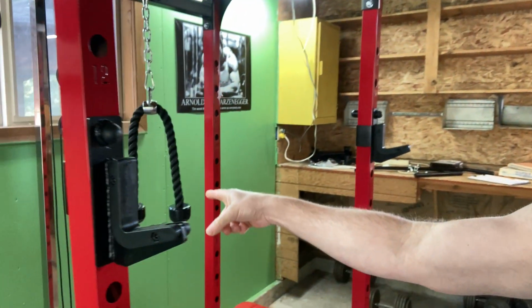Okay, we're gonna do some rope pull downs to work the lats. The way I'm gonna be doing it, probably two different ways. One way is to grab the rope and pull it in and just squeeze the lats. So here's the rope so you can see it.